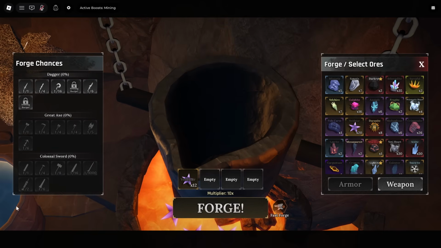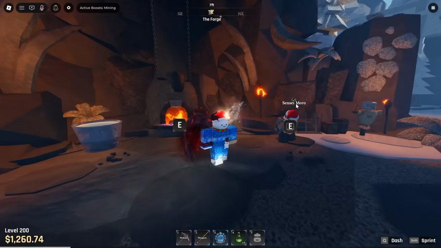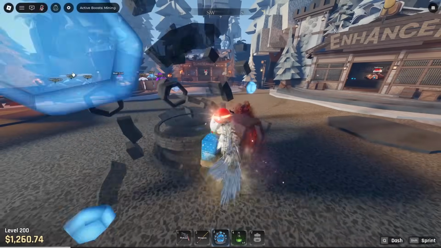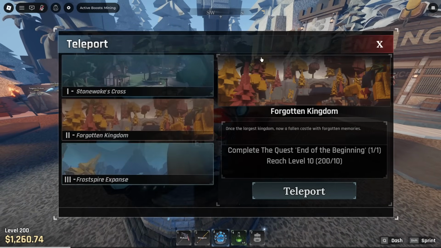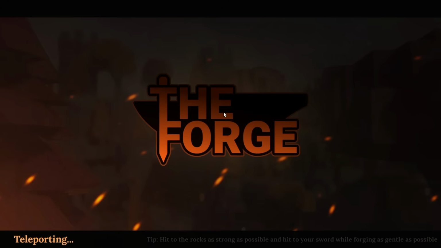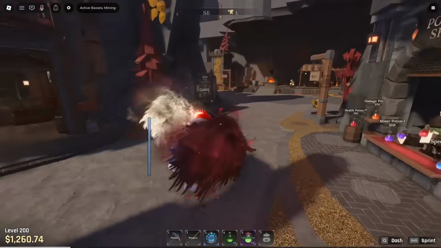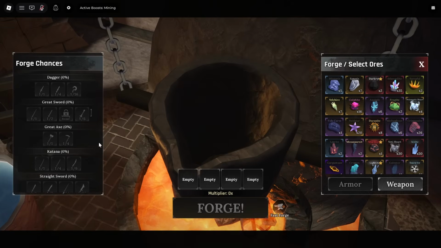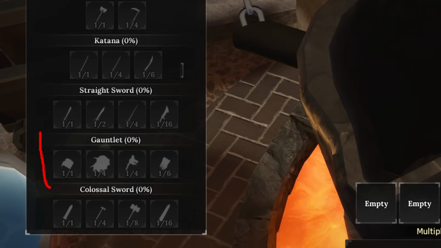Right now, you cannot make gauntlets inside this area, so in order to have a chance of making any of this, I highly recommend you go place down your portal and then go to the Forgotten Kingdom where the gauntlets are. Okay, here we are, and if we head over here to the forge, you will see there should be a gauntlet section, and yes, it is right here.